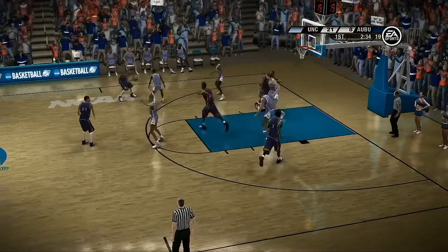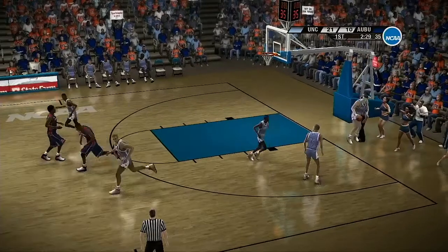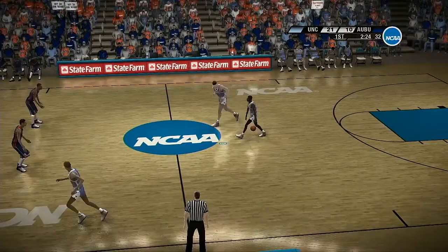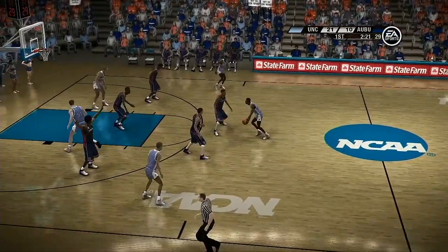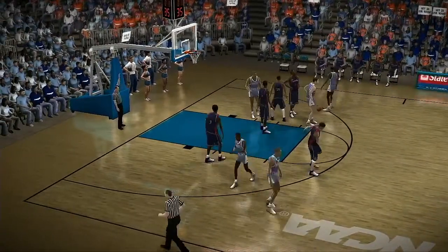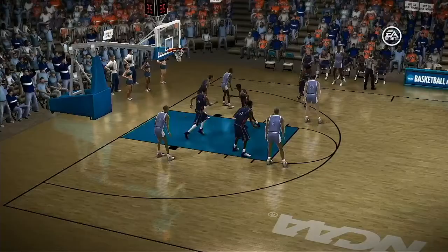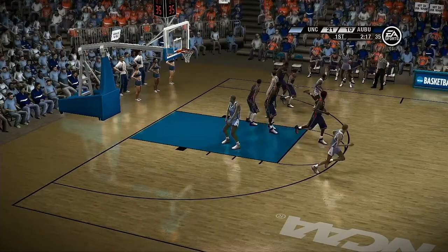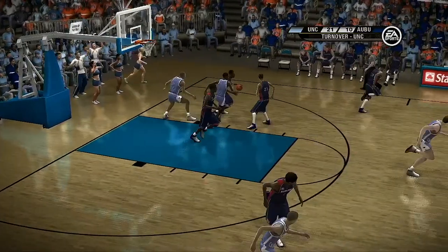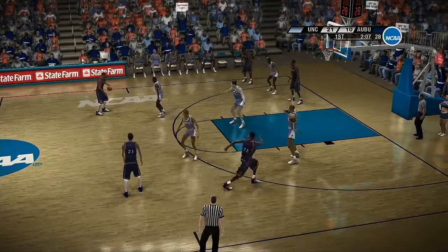He's got the man in the high post if he can get it there. Overplays on the pass and he didn't get the steal — he's humiliated. Poor job defensively. On the outside — definitely a foul. That one puts the personal in personal foul. Picks up the foul — poor play defensively. Look at the facial expression. Dickey's doing a nice job defensively fronting him. The key is to really beat him to the spot, get help from the help side, and really do a great job seeing ball and man.